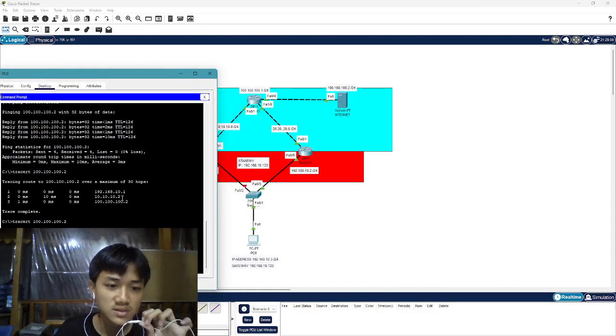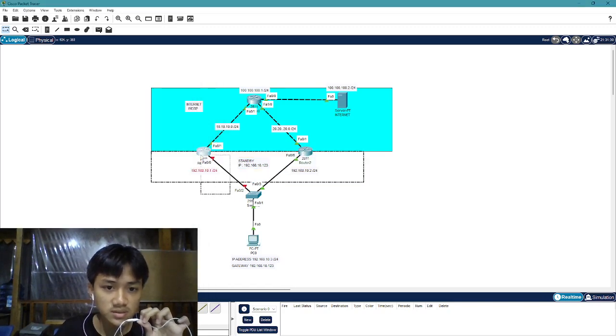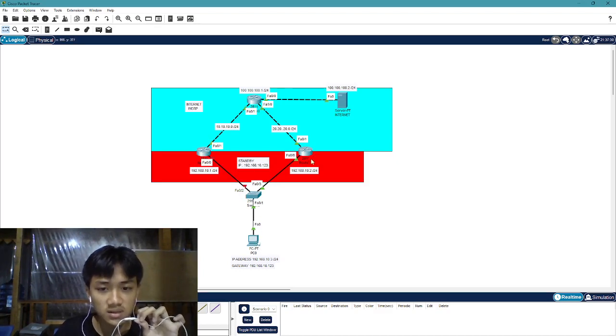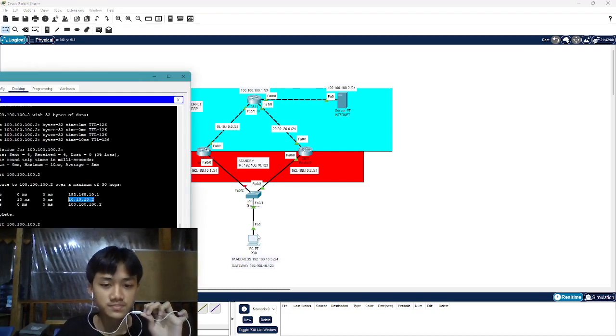So before it was using 10.10.10.2, going here and here, and because this interface is off, the packets will be sent from here to the right router and to the top router with the right path and the destination.